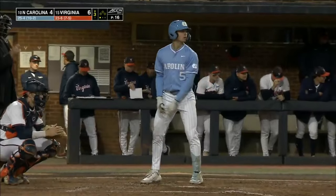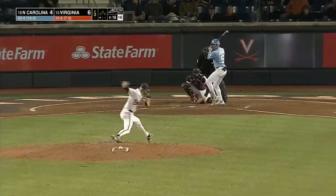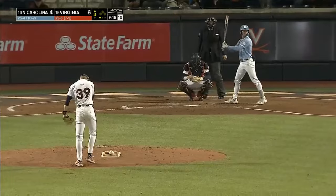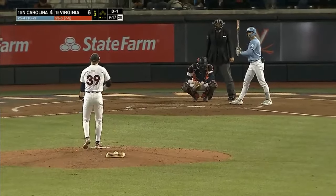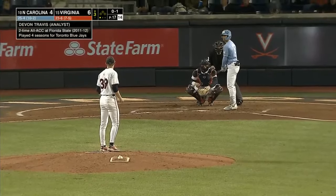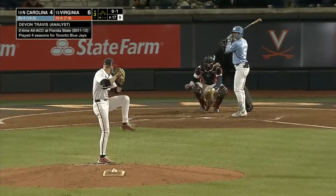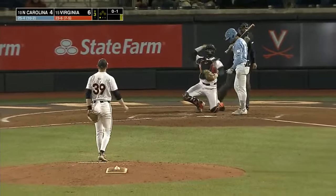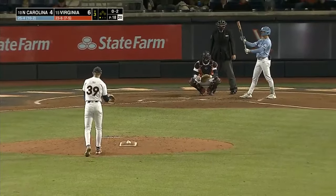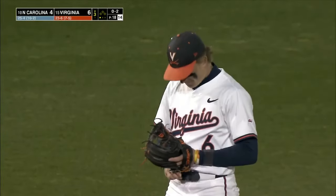I think that Griff O'Farrell will be a big leaguer one day, and it's hard to say that about guys in college because of the climb it takes. But when you've got a sure-handed shortstop, I like to call them two-out shortstops, they're just so hard to find, and I think his power will truly come. Those big league baseballs do seem to fly a little bit further, and guys throw a little bit harder, and for some reason balls just travel better in big league parks. I think he's a complete shortstop. I'd like to see him in the big leagues pretty soon one day.